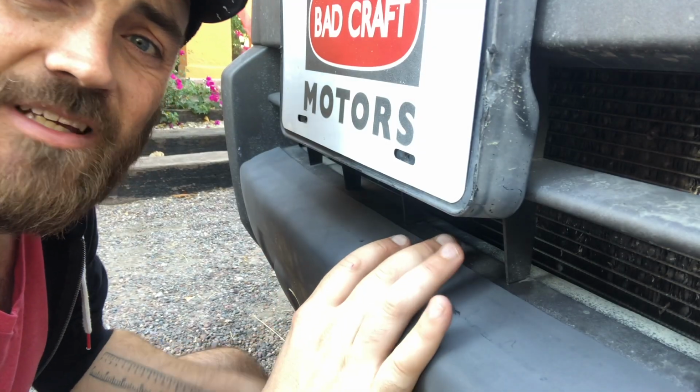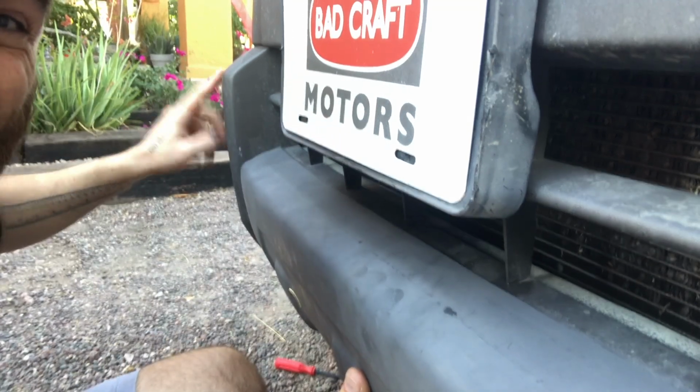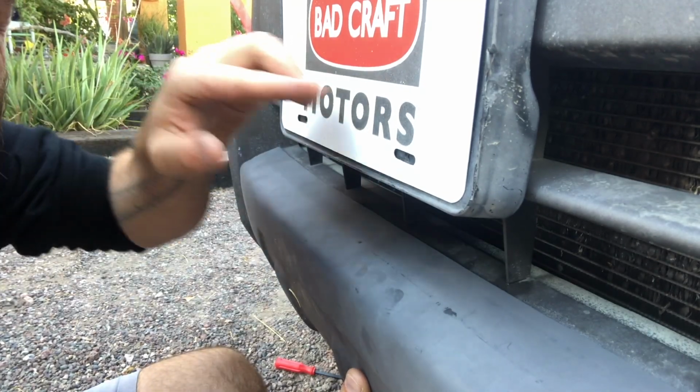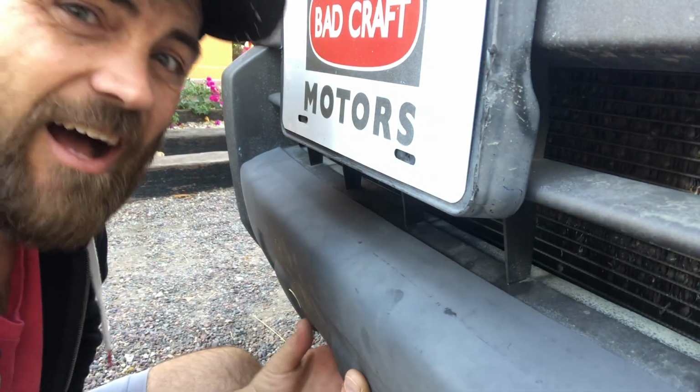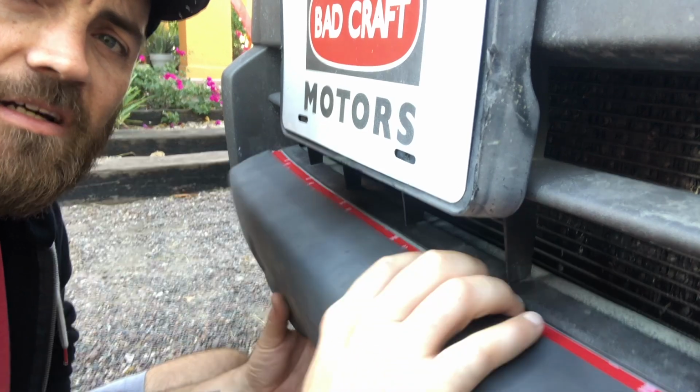So if anybody has a busted bumper that is fine between these two things, I want it. Might even trade you one of these for it. Hit me up.